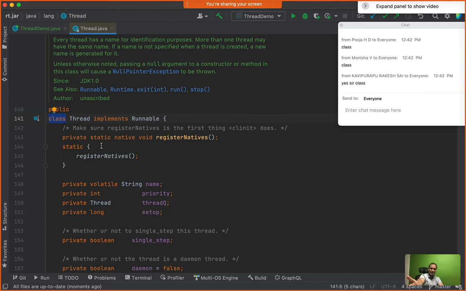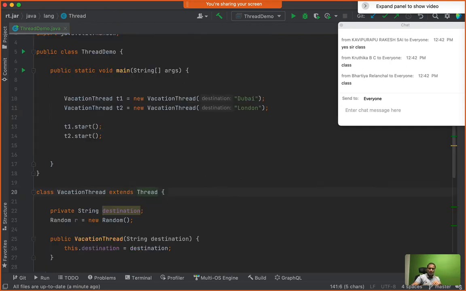It's right here in front of you. Correct? Yeah. It's a class. And it implements Runnable. I'll come to the Runnable part. But Thread is a class. So if you have a class to create, which is a thread class, then you need to extend it from Thread. Now, what is a Runnable?